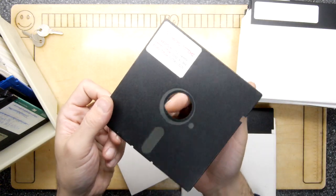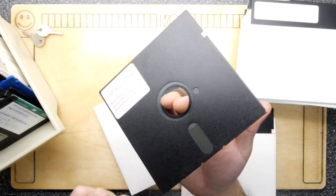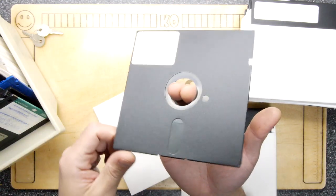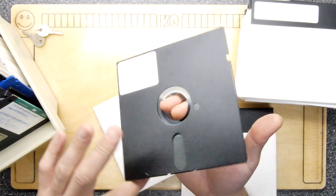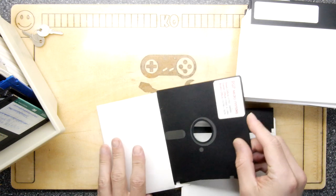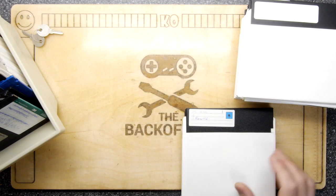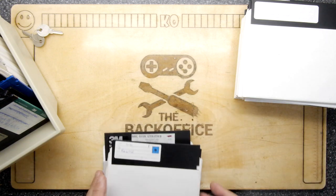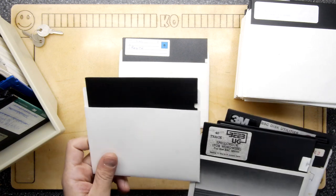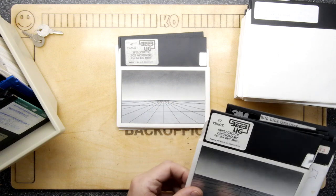Just so you're aware, by the way, if you haven't seen these, if you haven't taken them out of the sleeves, imagine a disk that's made out of cassette tape material that looks a bit like a CD, but it's more like a mini vinyl record made of cassette tape material, and that spins inside. So it's pretty simple technology. In fact, nothing much has changed, really. We're all using the same kind of thing, really. Now what kind of box we put it in. Either you're reading it with a magnet, with a stylus, or with a laser. It's, you know, whatever.